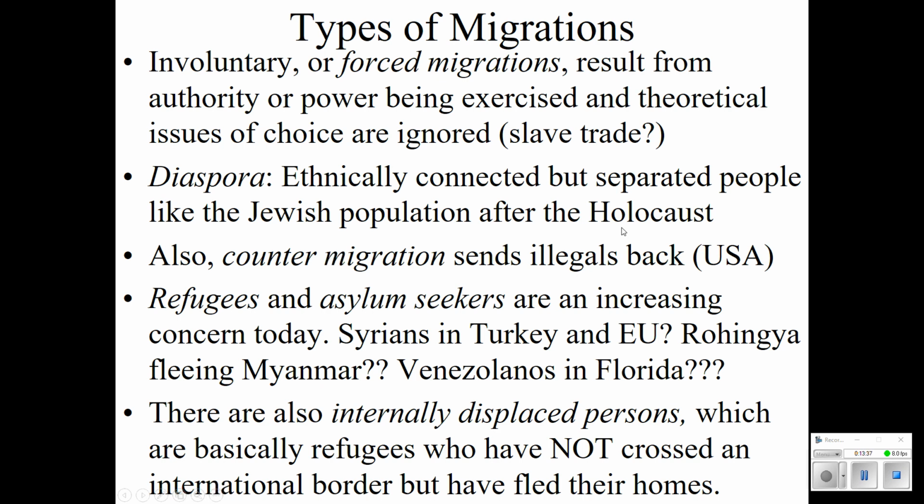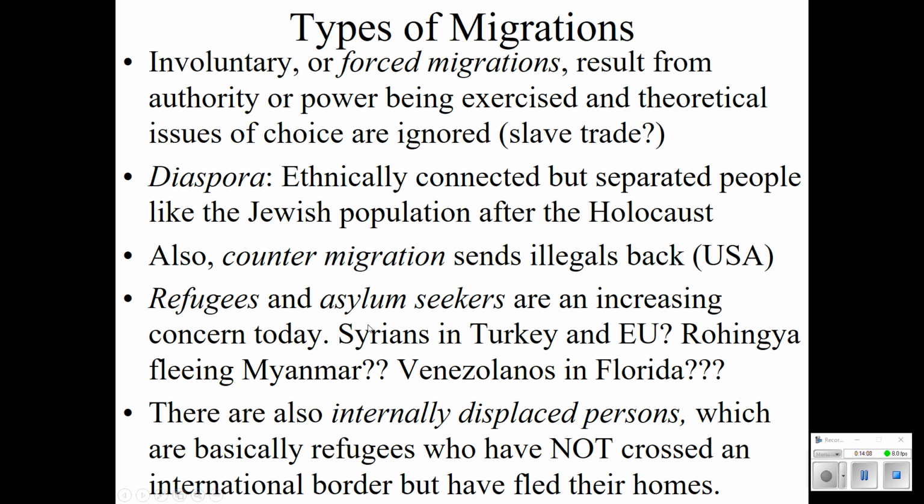So because of the Holocaust, you do see an immigration pattern where the Jewish populations of Europe were spread out all over Europe from the Roman era on. And then particularly after the Holocaust, when the state of Israel is created, you see 1/3 of the Jewish population in the Middle East, 1/3 of the Jewish population in the world in Europe, and 1/3 of the Jewish population in the world in the Americas. We talked a little bit about counter-migration in the last slideshow. That's the deportation process.